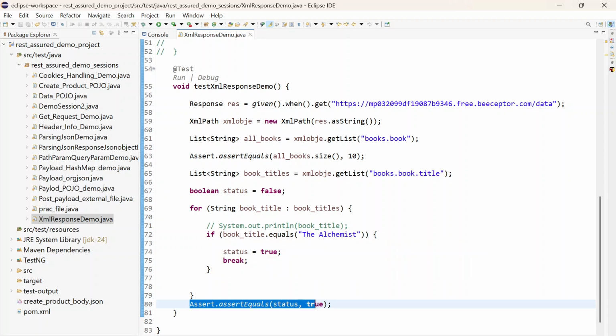We have to put this assertion out of the for loop because once the condition gets matched, it will break the loop and immediately come out of it. That's why it never asserted the values correctly.